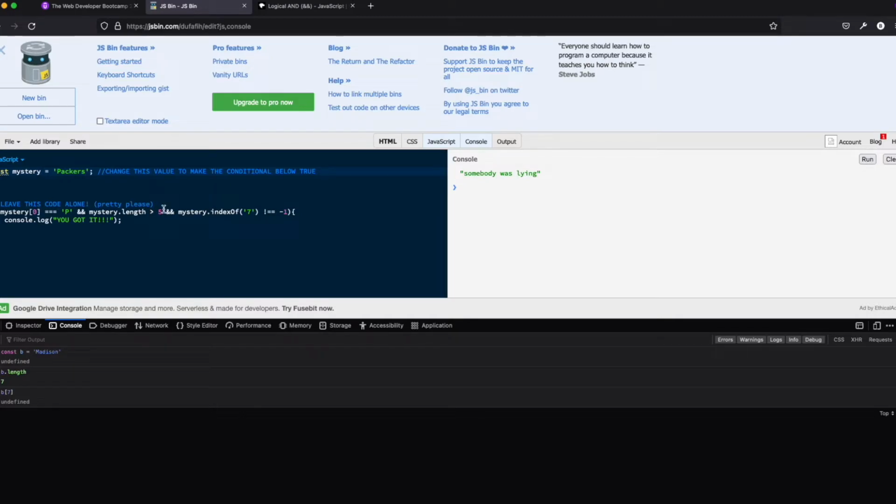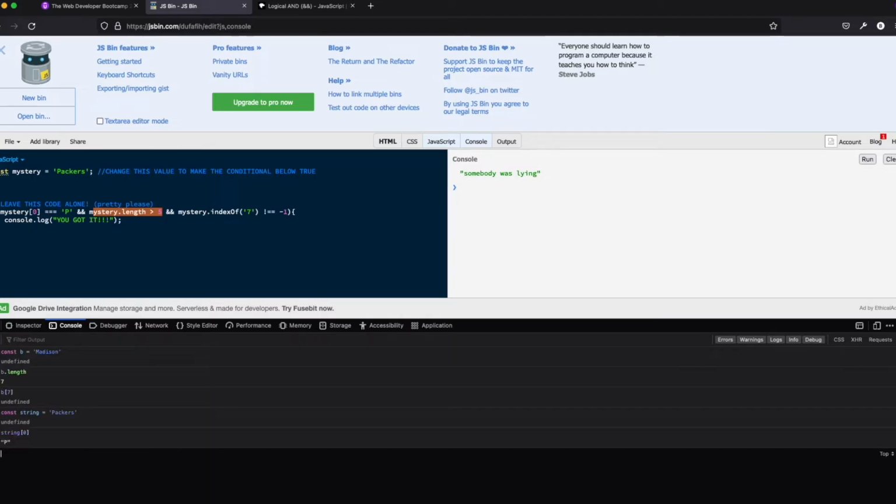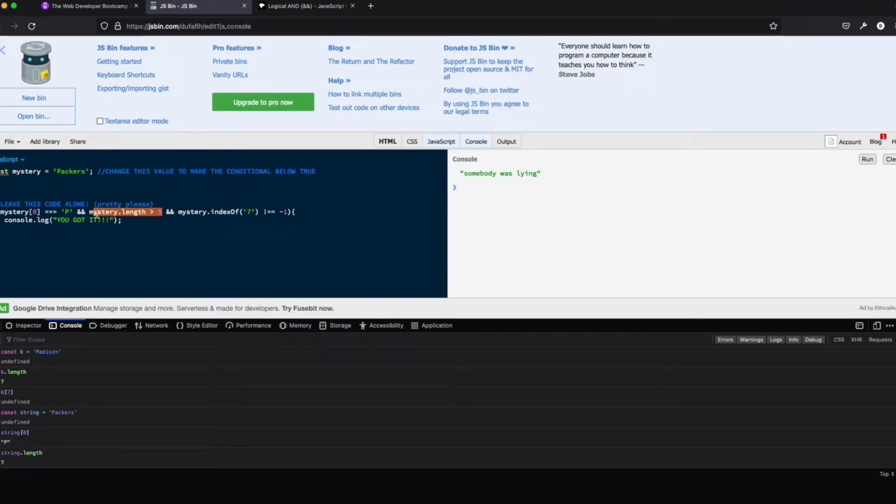So now we should be 7, and we can even mess around, and let's just do string. We'll do Packers, and so is string 0 capital P? It sure is. The length is 7. Okay, so this one is true. This one is true. So now we just need index of the number 7 cannot be -1.